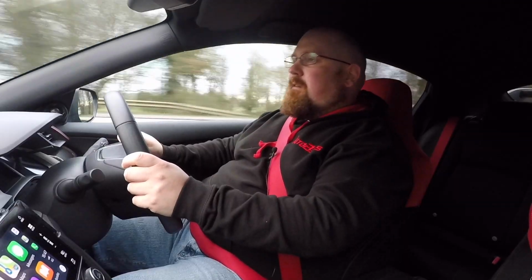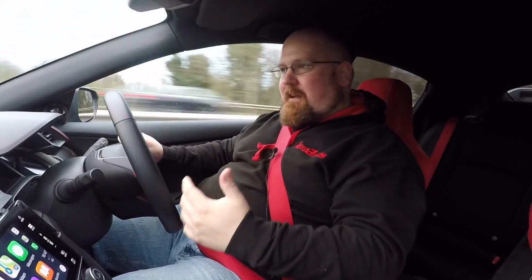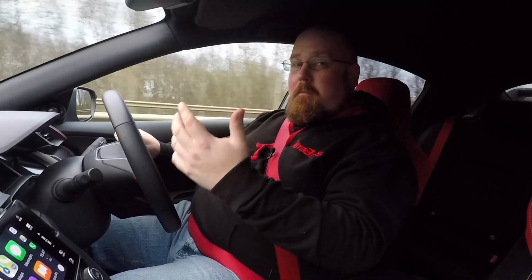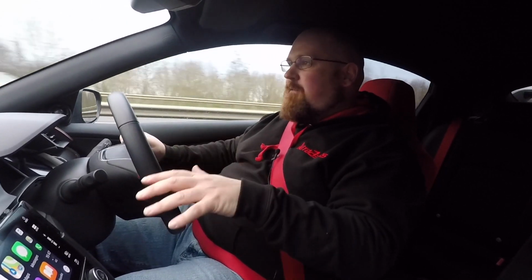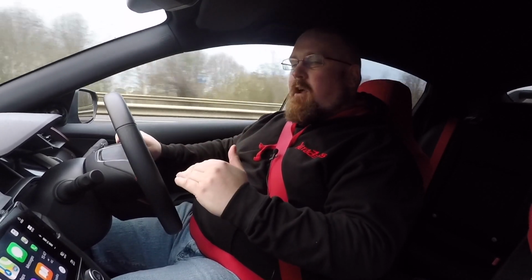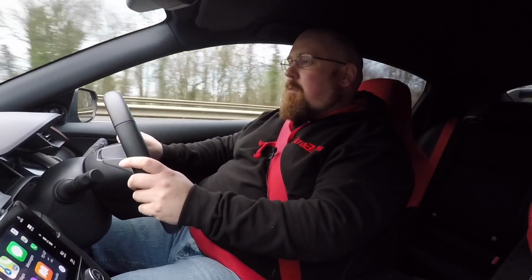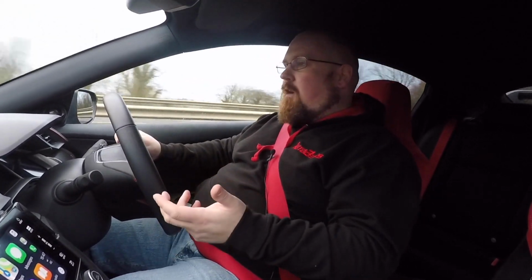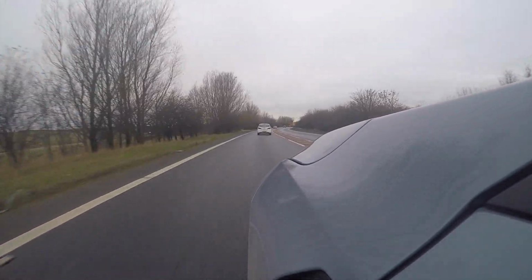And it works absolute wonders. If anything, this is more impressive than the car itself in terms of the performance, because I'm on a relatively even, flat, good bit of tarmac, and I would never have suspected I got 20-inch alloys. Yes, I'm bobbing around a little bit, but it's not uncomfortable. The dampers and the suspension just absorb the bumps and they ride really, really well.